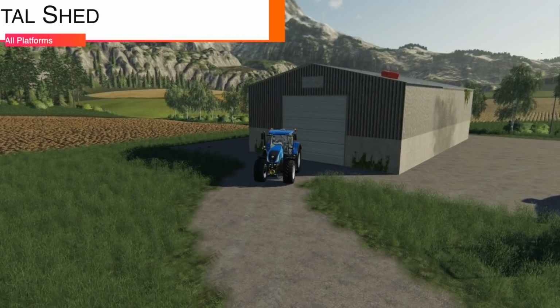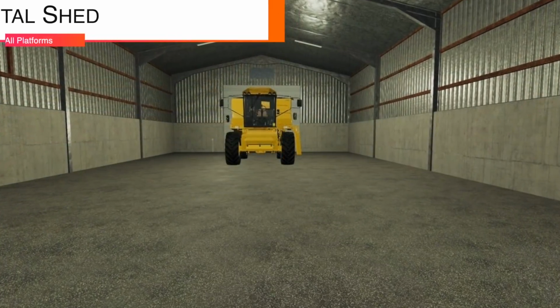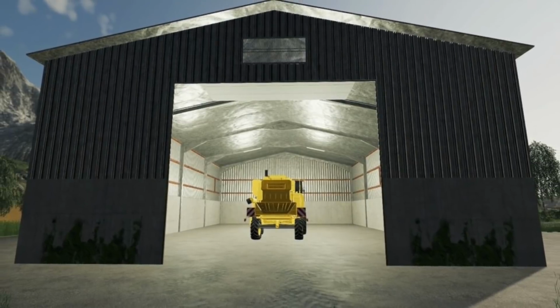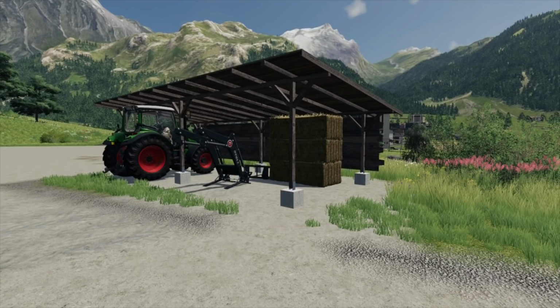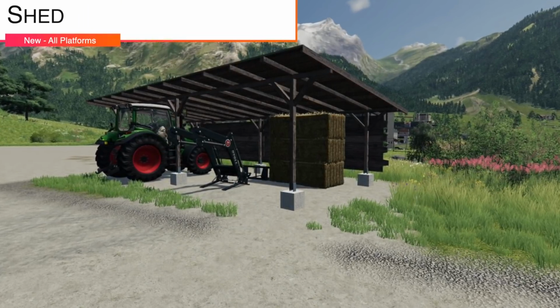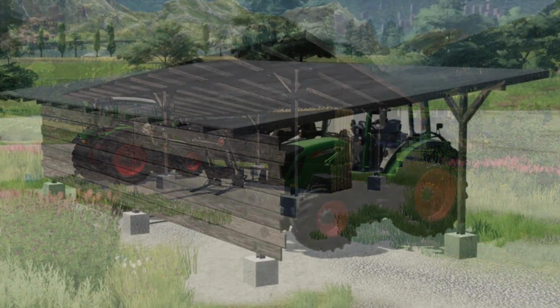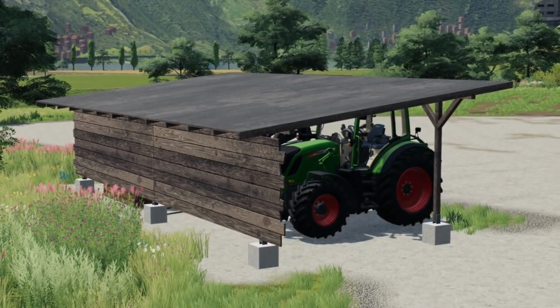Yes! Next to last new mod for all platforms is the Metal Shed by CM Mods. This is an absolutely massive placeable shed. It's going to cost you $10,000 only, and we'll do $10 per day. And the last new mod for all platforms today is going to be Shed by LS Modding. This is a very small placeable shed. Price is going to be $1,500 with a daily upkeep of $5 per day.